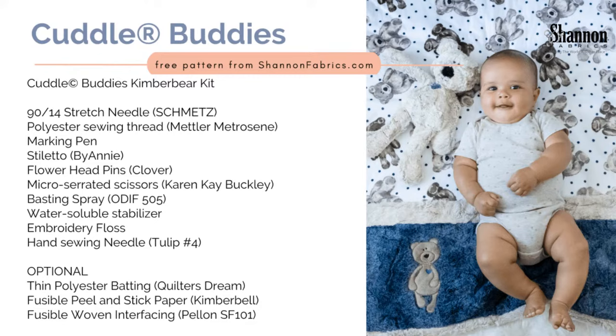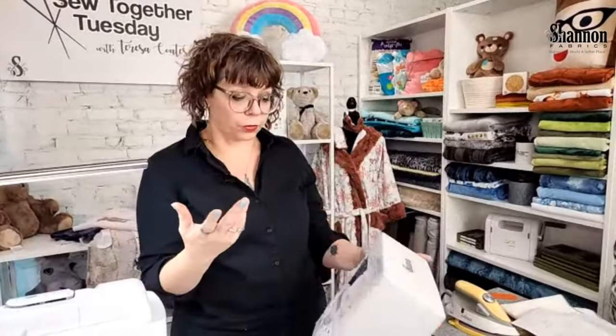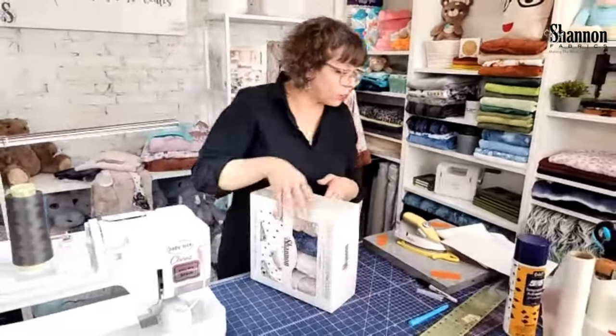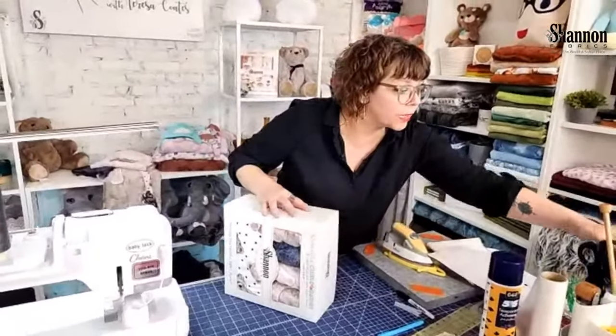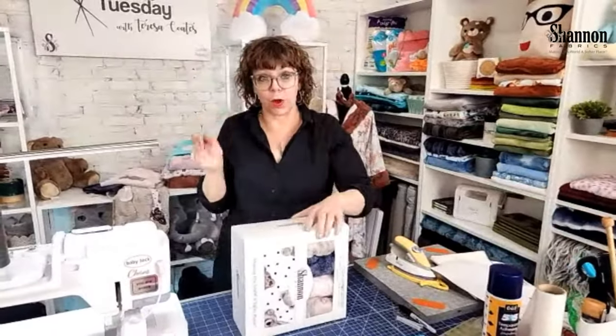So let's do a little unboxing of the kit. Okay. So the kit comes like this. Like I said, it is Cuddle Buddies, and that's what you're going to look for. There's two variations on it right now. I don't know if we'll do more, but these work really well. One of the things about this kit that can be a little bit confusing for people is that there's pieces to make two different projects.